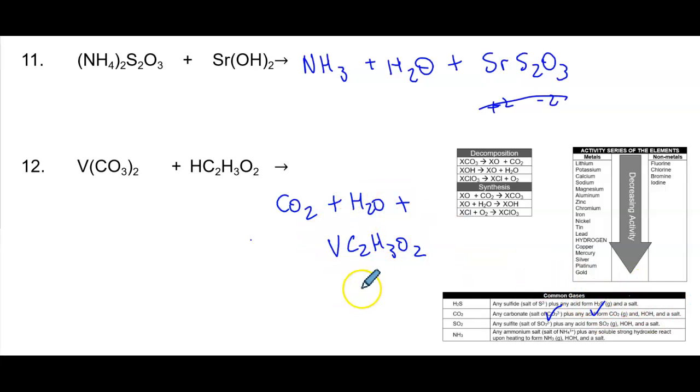This is a new relationship. We have to figure out how they go together. So we have to come back over here and figure out what vanadium's charge is. We know that CO3 is a -2, and there's 2 of them. So that makes this side -4, which makes this side +4. Okay, so this is going to be 4 plus and 1 minus. So this is going to get parentheses around it with a 4. Get rid of your plus and minus piece, and then you need to balance it.